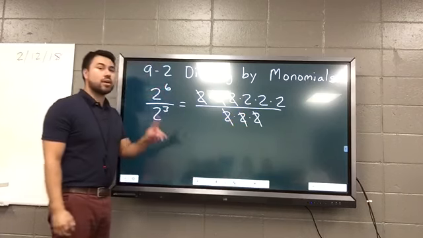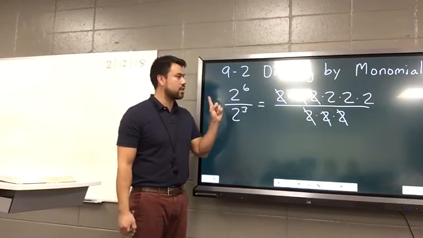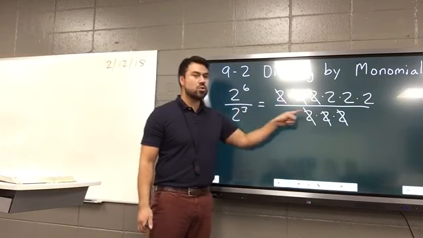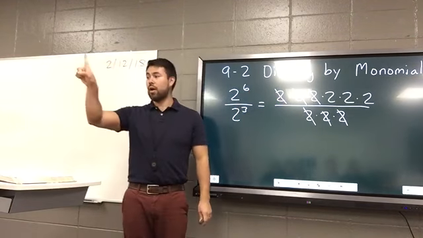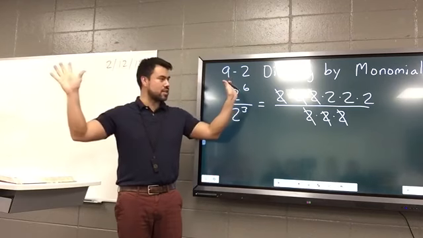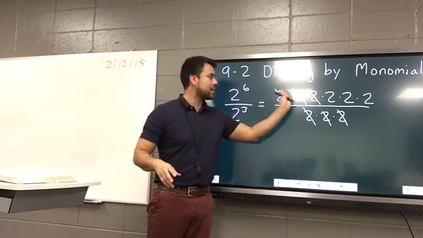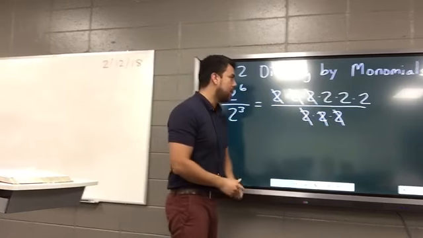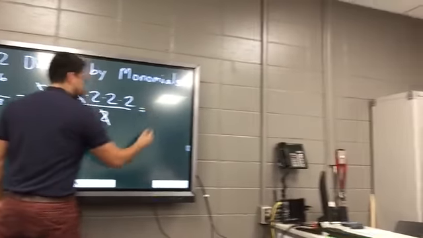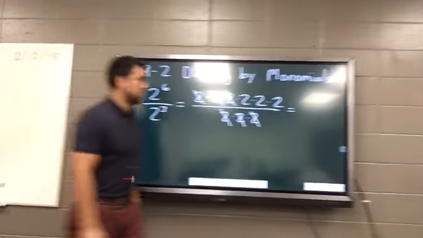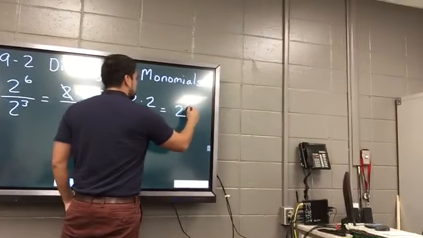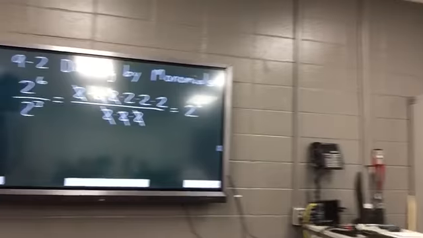Okay, now when I cancel out, just a reminder because you're going to see this later on, 2 over 2 is equal to what? 1. So it's not like it just disappears into nothing. It is actually 1 times 1 times 1. But what's my final expression here? 2 to the 3rd. Good. 2 to the 3rd power. 2 to the 3rd power would be my final expression.